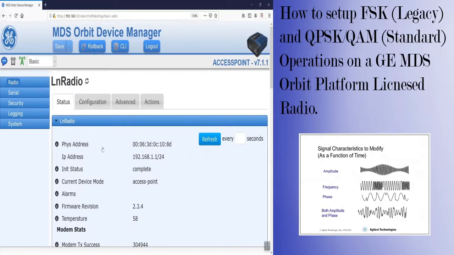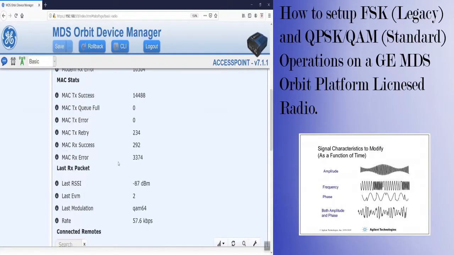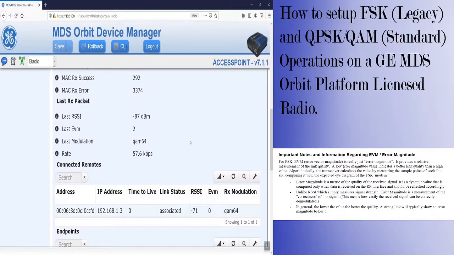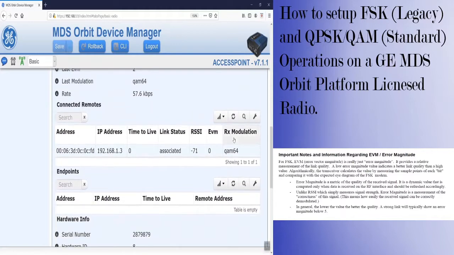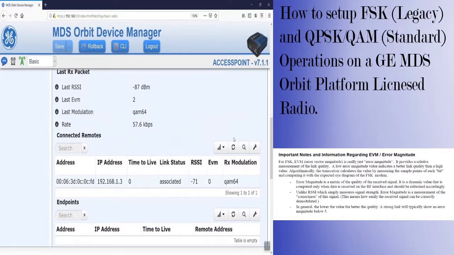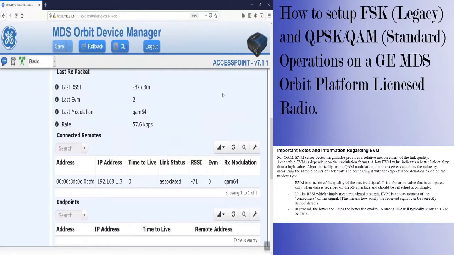And by clicking on radio, we see our statistics, and we can come down to last RX packet and connected remotes and endpoints and get a visual of what this radio network looks like from the access point's standpoint.